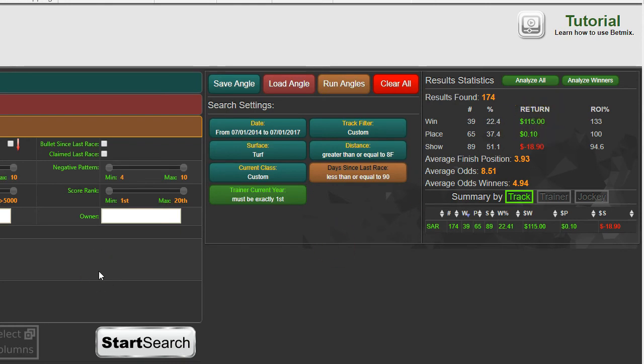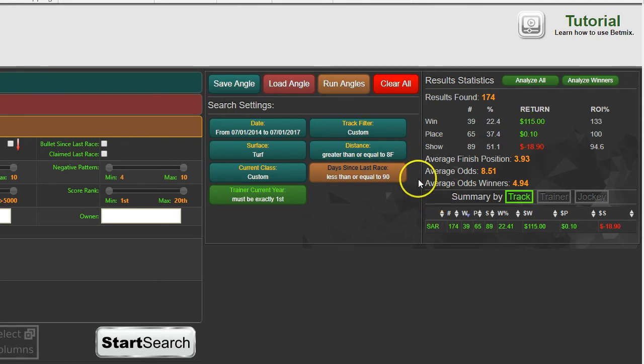So you can see here, the more factors you add, the fewer results you're going to get. But hopefully what you do here, as you're limiting the results you get, your profit is going up. You're betting fewer horses, but you're being more accurate with what you bet. Now you can keep adding conditions to this, and the danger is the more you add, the fewer you're going to get. You don't want an angle to be so specific that when you run it, you get nothing.